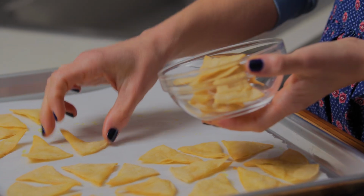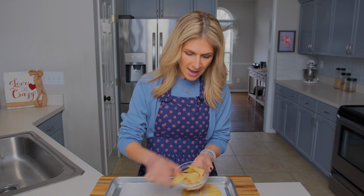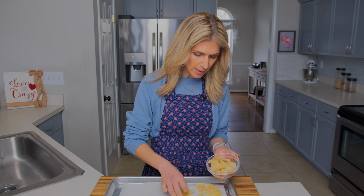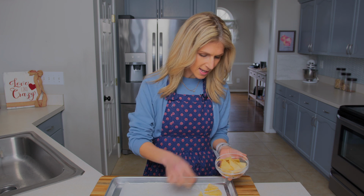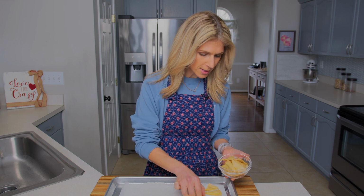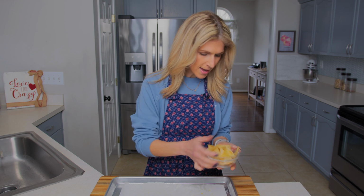But this, my friends, like I said, is just an easy, super simple snack that, sometimes if you go to a restaurant and you get tortilla chips and they come out warm and crispy, that's how you can make them yourself. And it's fun. We get to use a pizza cutter. We brushed on some olive oil. But here we have it.